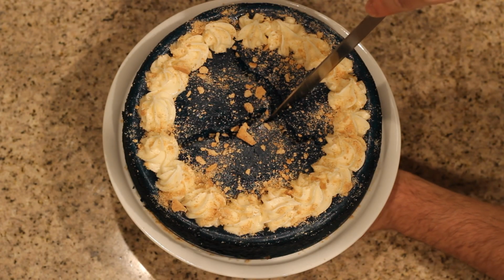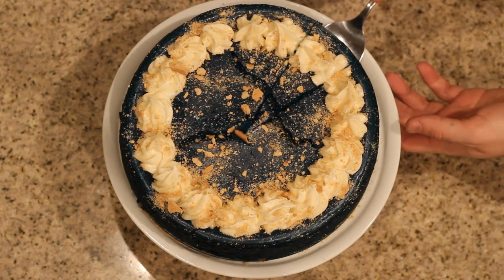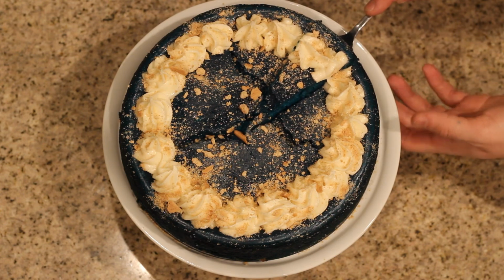But in the meantime, let's do our taste test. Just look at that fun, amazing blue color. Get some of this frosting in here. Come on, there we go. This blue velvet cheesecake is absolutely divine. I think I may have outdone myself today, if I do say so myself.